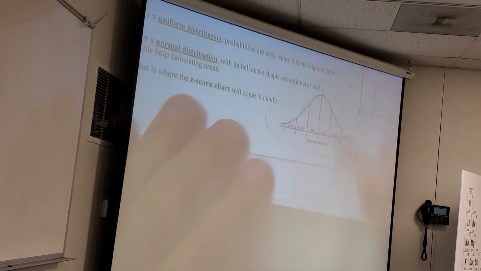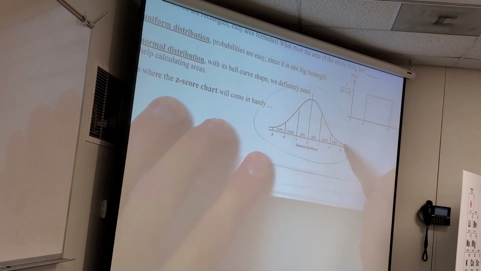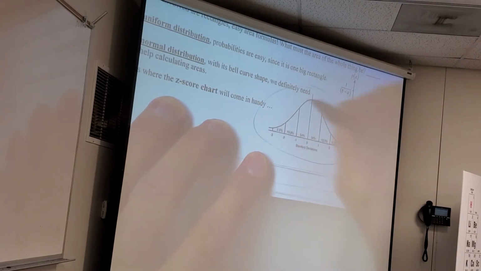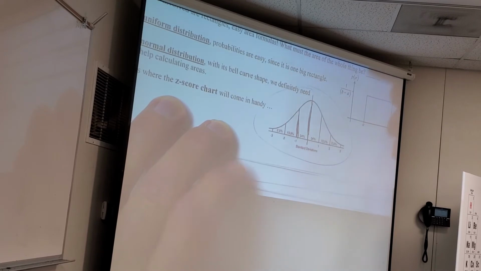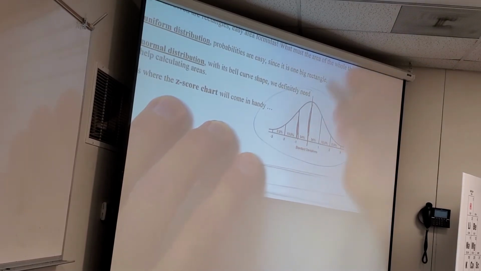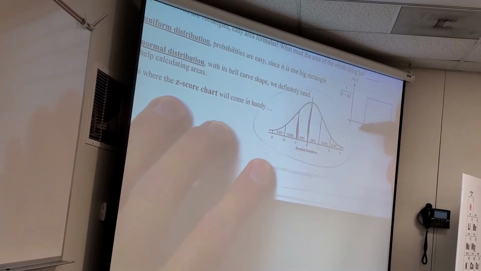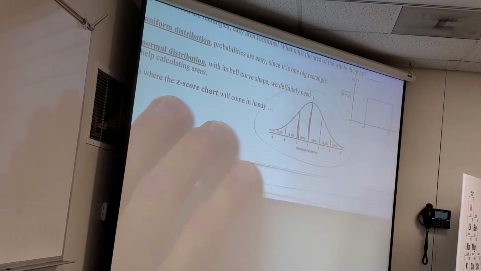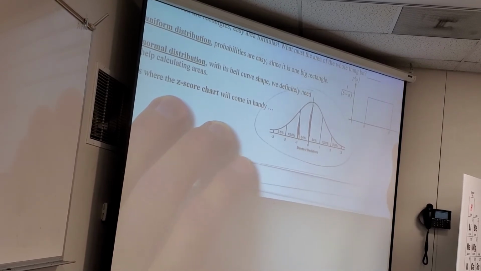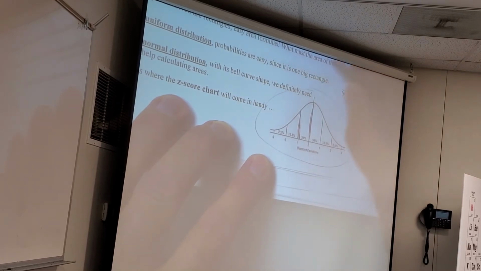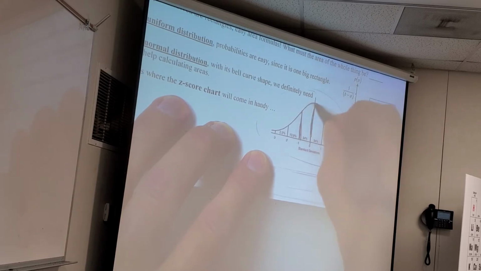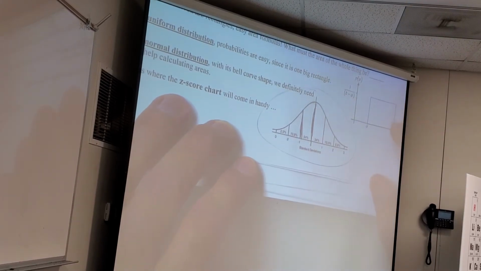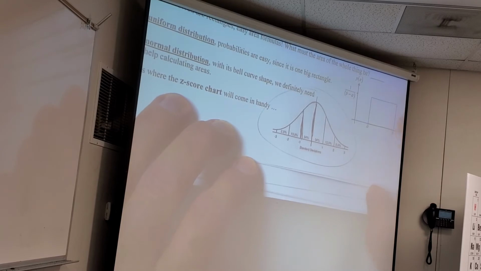So if I have a shape like this, well, of course, what shape is this? Normal curve. If I want to know the area from here to here, why does that suck? Because one side of this has melted or something, right? Do you have a geometric formula for a melted rectangle? If you do, I want to go to your geometry class. Can I find the area of this using geometry? No, I cannot, because that side is curved. Unless you have taken calculus, you cannot do that.